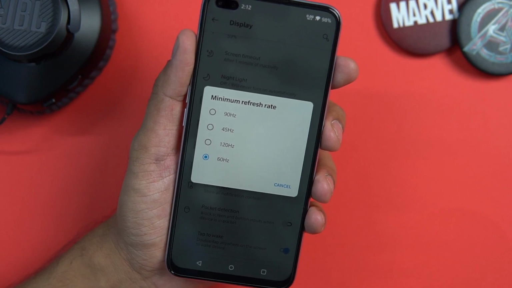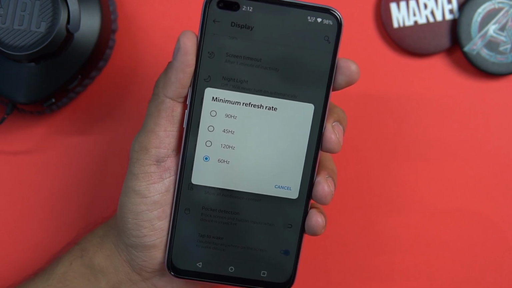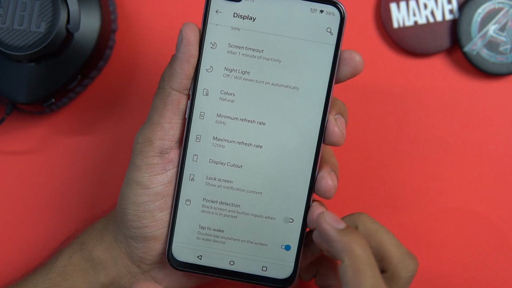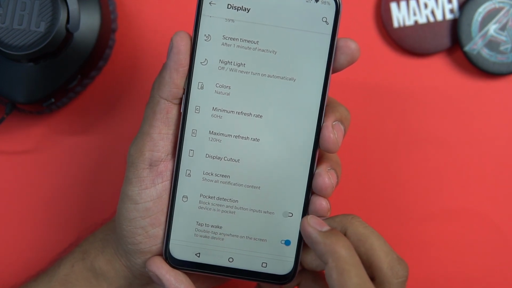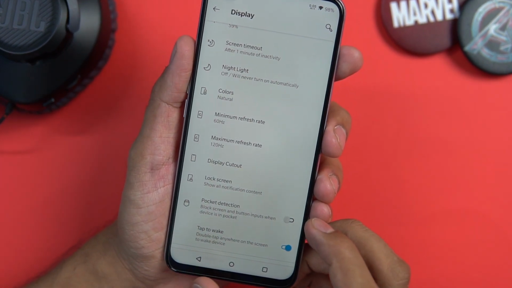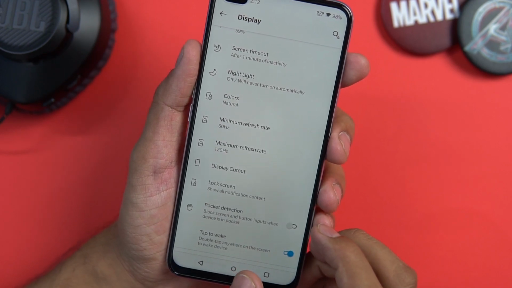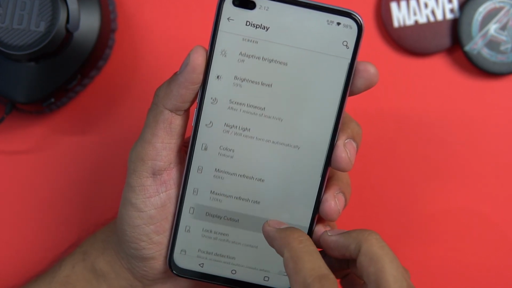So you can set a minimum refresh rate of 60 Hz, 90 Hz, 45 or 120 based on your liking, and that is one feature that we hadn't seen on Realme UI, but that is now present on the Wave OS here. Now apart from that, there are also features like tap to wake and everything that you can see here.